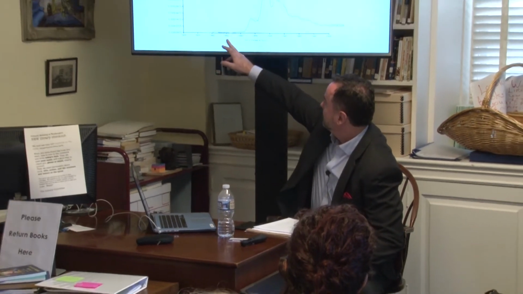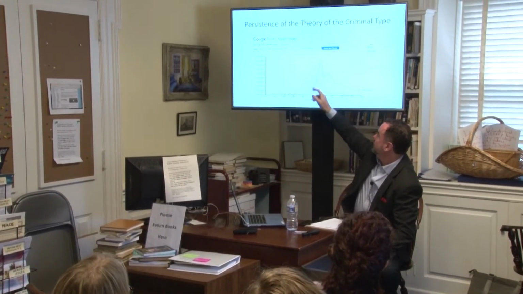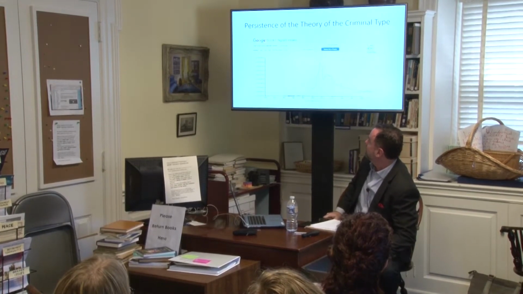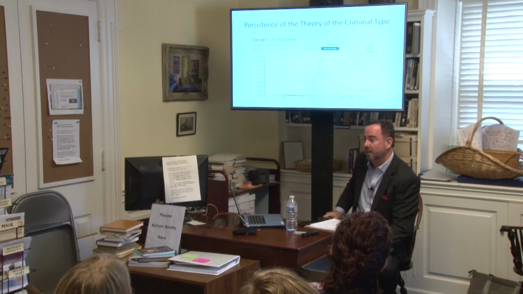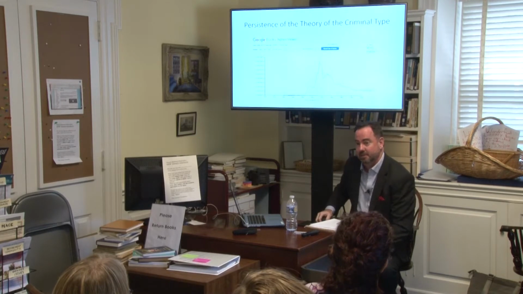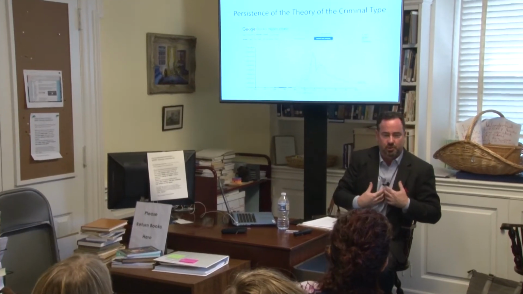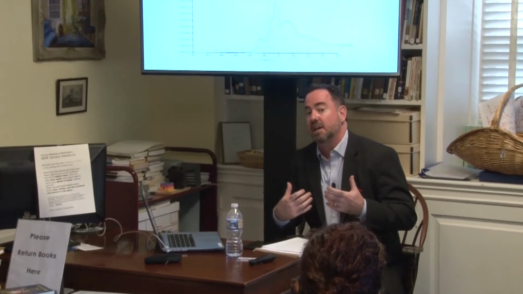This is just a very quick Google n-gram of criminal type. As you'll see, it really starts emerging a little bit around 1840, 1880, then shoots up with Lombroso, right around here. It shoots all the way up to its height, right around 1918, the Red Scare, which I'll be mentioning, and then it starts to come down, but it still persists. So this theory that immorality, that criminality, an internal notion, is etched onto our physical bodies continues to operate in our culture. That's what I really want to think about. That's what I'm suggesting Gould operates out of when he's drawing the grotesques. But it's not just Gould.